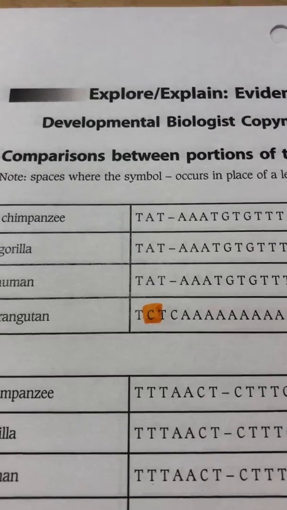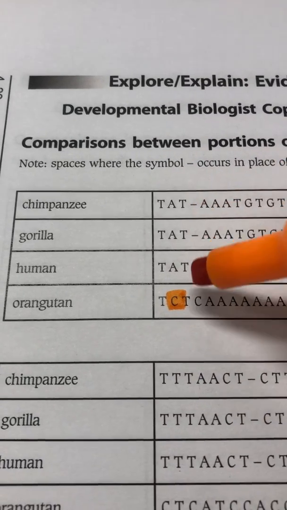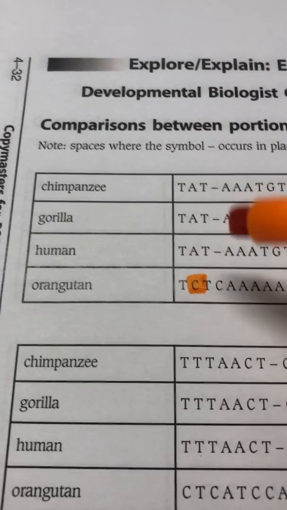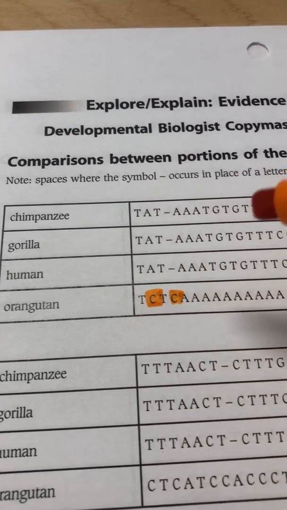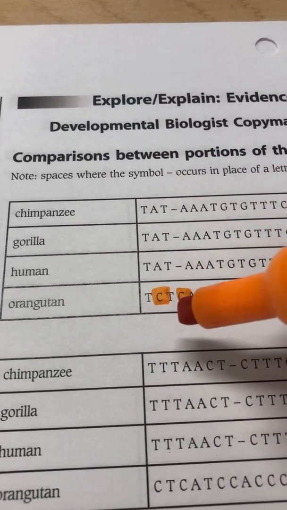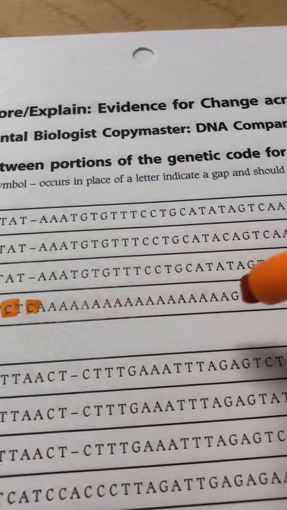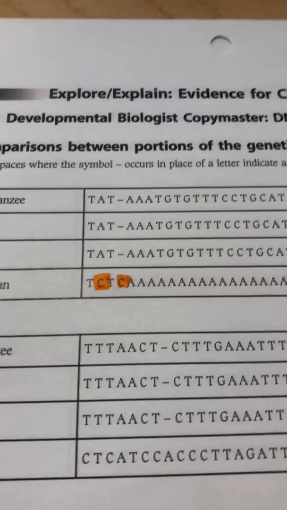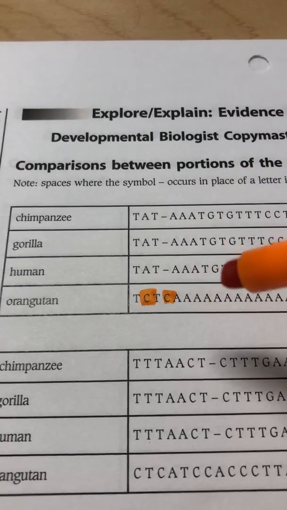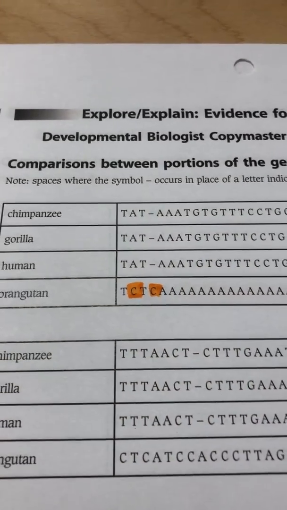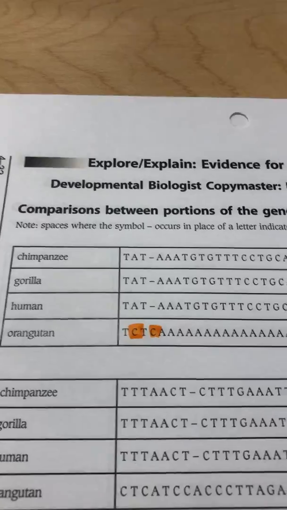Okay, so then you keep going. The 3rd nucleotide is the same. The 4th nucleotide is actually a deletion, but the orangutan actually has that nucleotide, so I would highlight the C because that's different from humans. And then you just keep going all the way across and compare and compare and compare. And don't just get stuck in a rut. Make sure that you're actually comparing gorilla and chimpanzee to human as well, because eventually you'll see a difference. Not a lot, but you'll see a few.